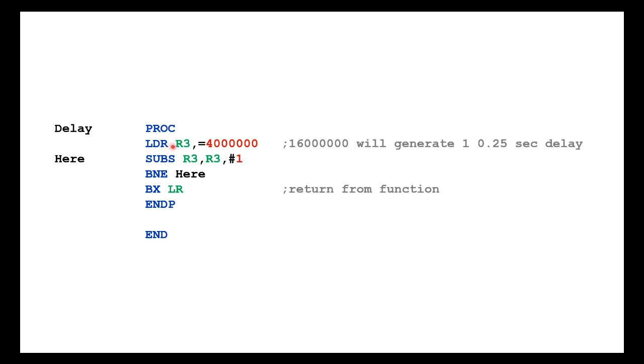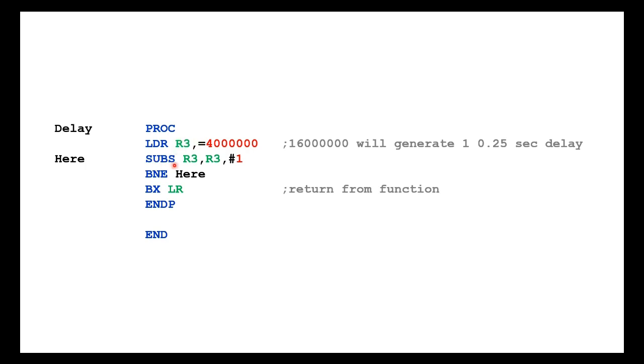The first instruction in this delay subroutine is LDR register R3, comma equal 4 million decimal. So the instruction will load this value into register R3.